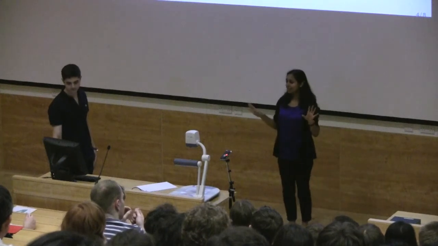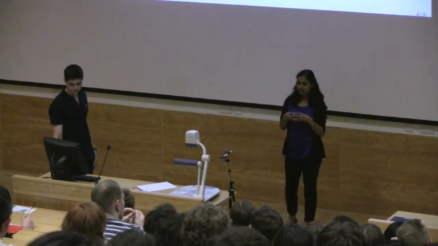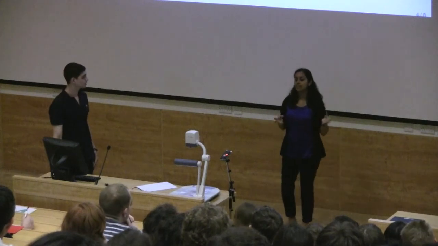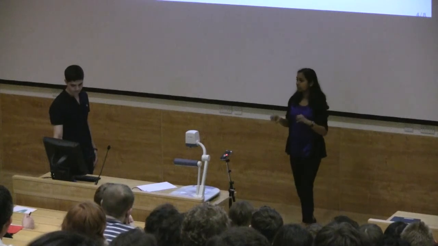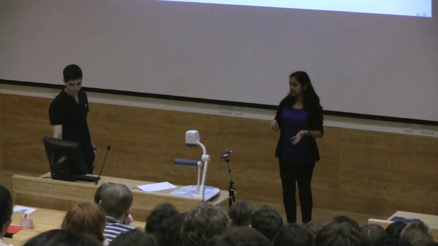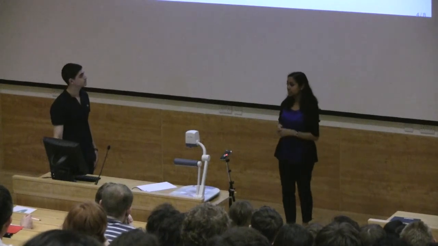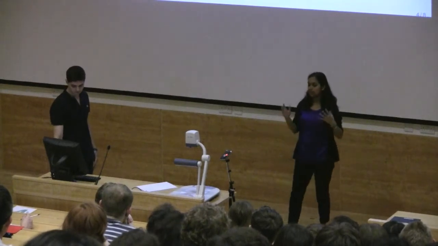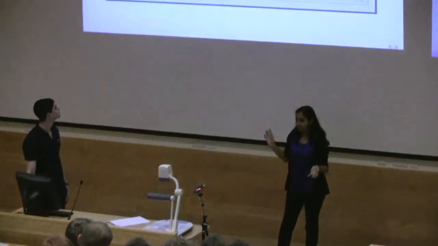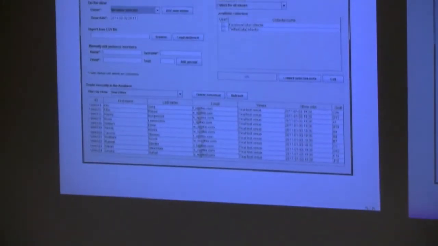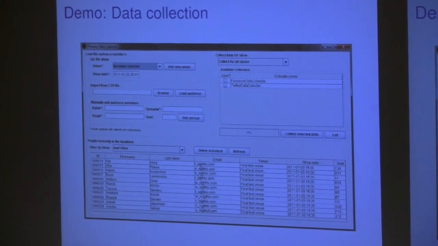Our backend and our front end are connected via a form management system, which takes the inputted data from the backend and stores it in the database in the correct types of tables, as well as retrieving that data for the presentation effects. In order for our user to interact with this system easily, we have created some user interfaces. The first one allows them to collect the data, so you can enter the audience via the ticket booking system or enter it manually if you know somebody's going to show up to your performance. And then you can subsequently collect the data from sources such as Facebook.